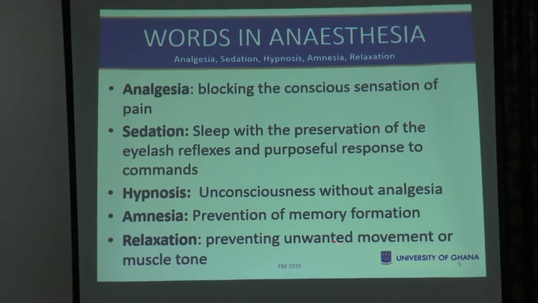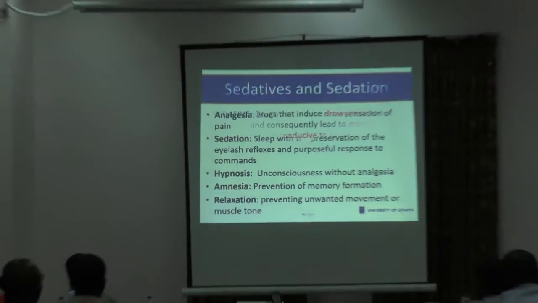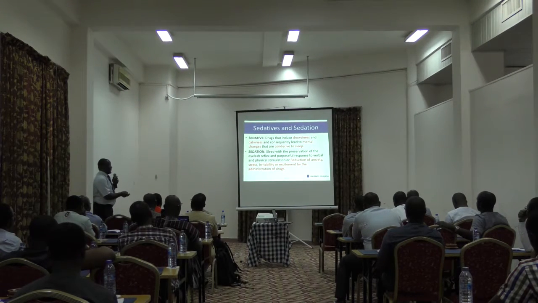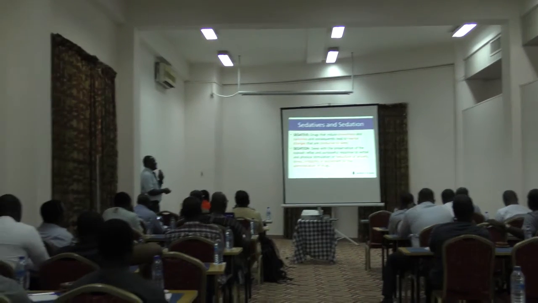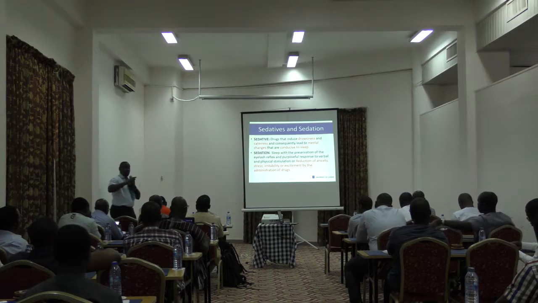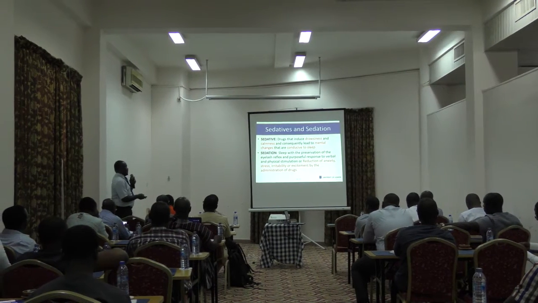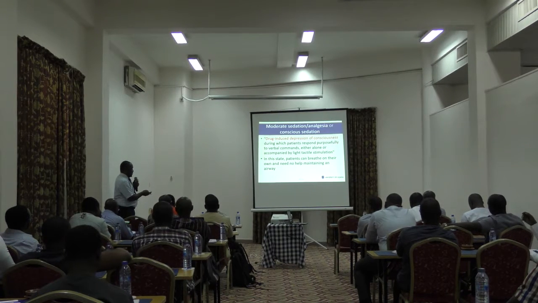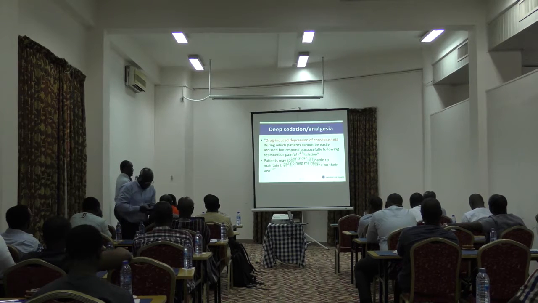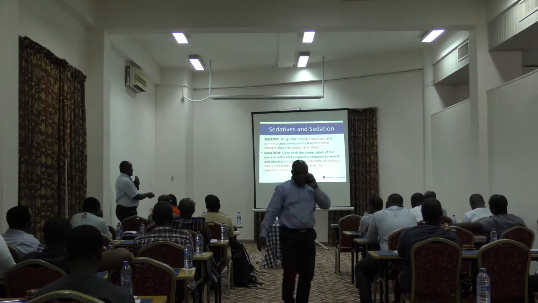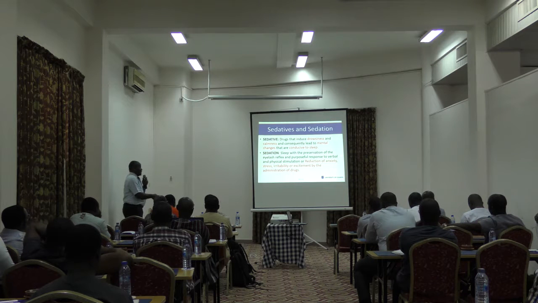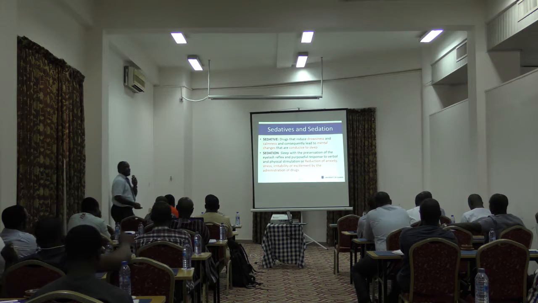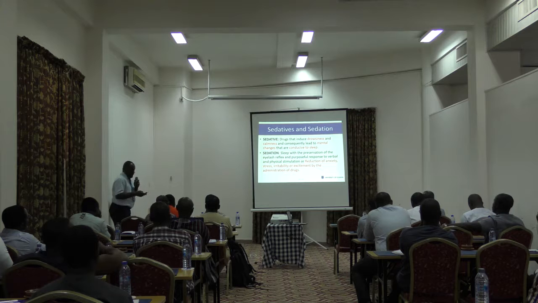And relaxation just means unwanted movements or reduction in muscle tone. Then, like I said, the other definition of a sedative is a drug that causes what? Drowsiness, calmness, and then there are mental changes that are conducive to sleep. So that if it is likely that with the reduction in anxiety and the calmness, they will actually go to sleep. And the definition I gave you about sedation: sleep with the preservation of the eyelash reflex, and purposeful response to verbal or physical stimulation. Sedation is when there's a reduction in anxiety, stress, irritability, and excitement by the administration of drugs.